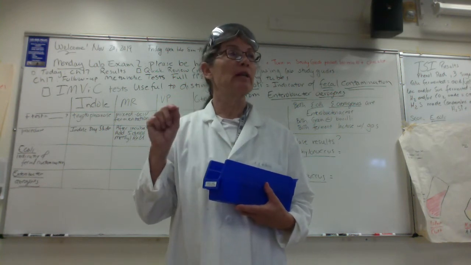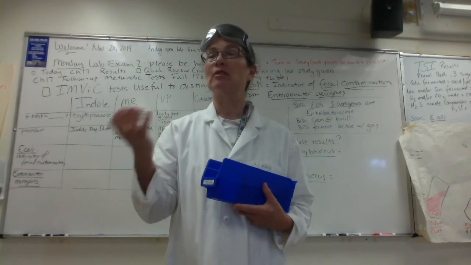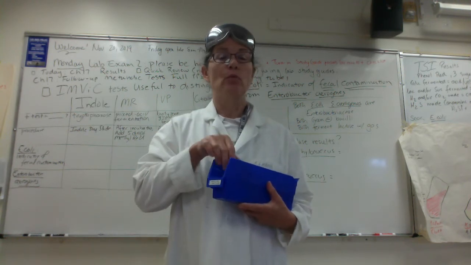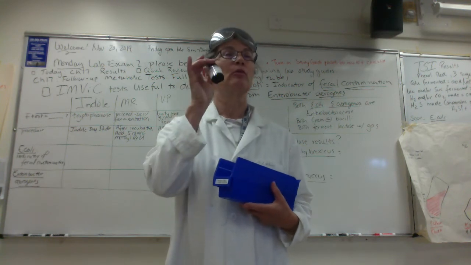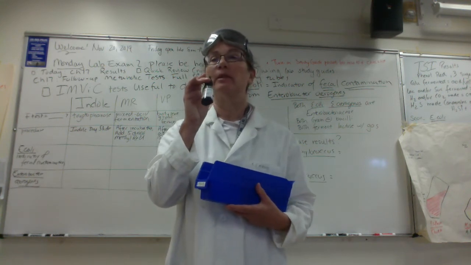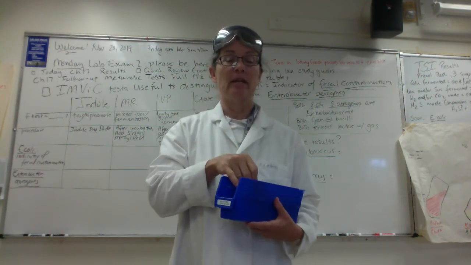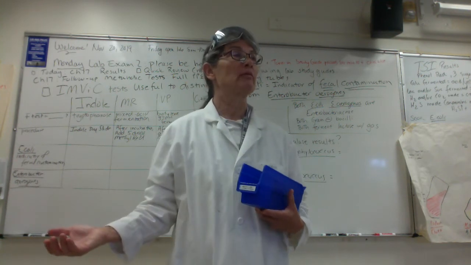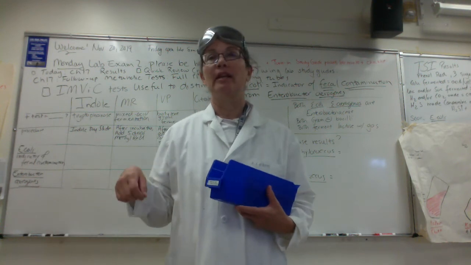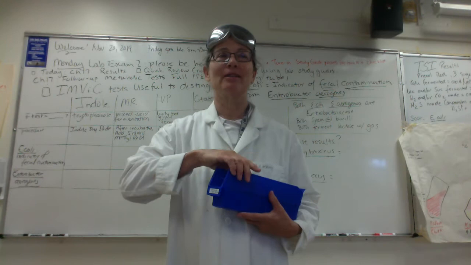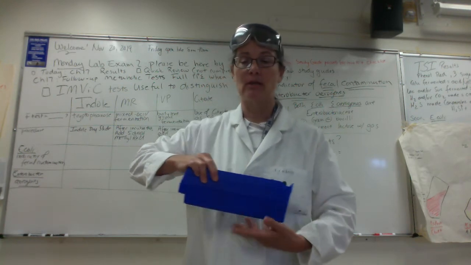So if your microbe carried out mixed acid fermentation, it makes all these acids, and the pH gets really, really low. So when you add your methyl red pH indicator, what color would a positive test appear? Red, exactly. Good, you guys. And if your microbe didn't carry out mixed acid fermentation, when you add the methyl red indicator, it won't be red, okay? So far, red is positive for both indole and for methyl red.